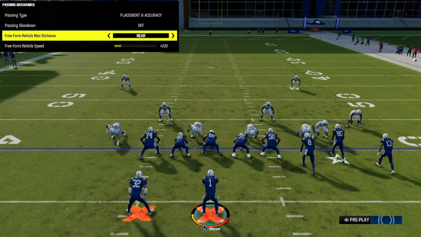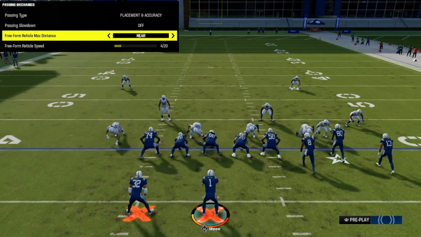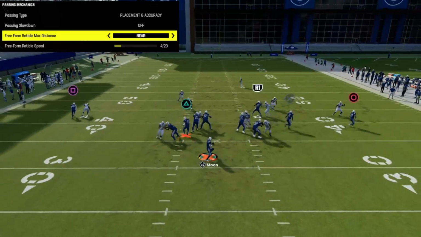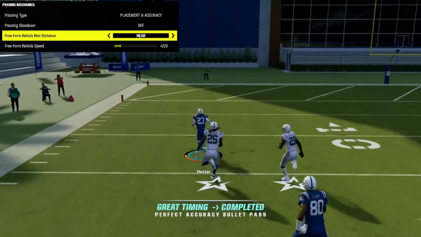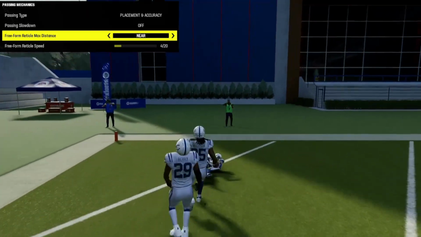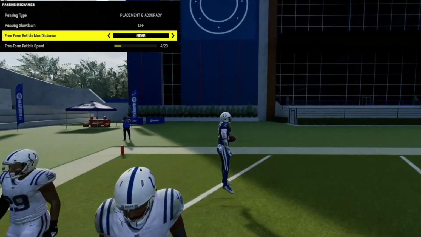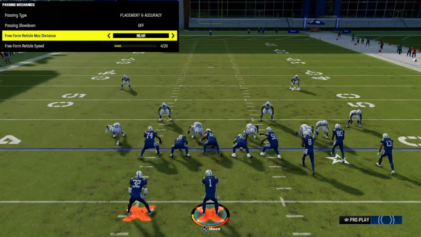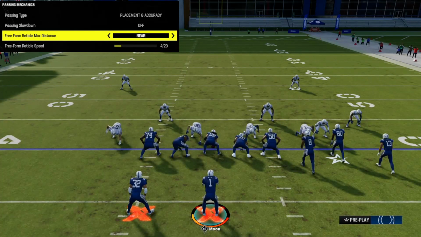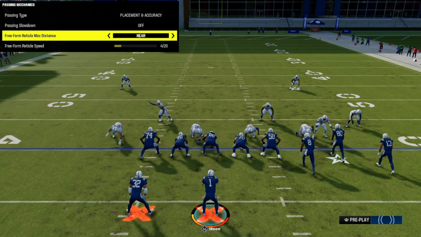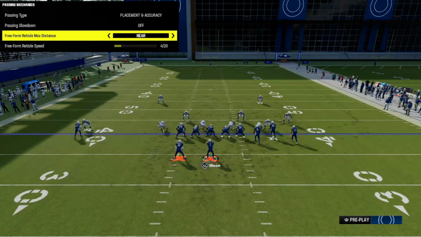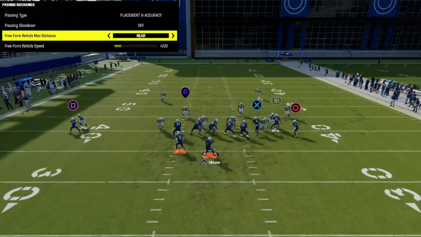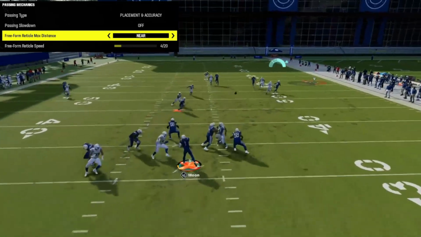Now, first things first, how do you freeform? For those of you who are new to the game, I'm going to showcase it here. When you go for a pass, you're going to hold L2 or left trigger, and then you're simply going to move your left stick wherever it is that you're trying to pass lead. So if you're trying to make that corner route a little bit sharper, you're going to hold L2 and then aim to whatever side that corner route might be going to. So right now, let's say I'm trying to throw to Jerry Rice. I'm going to try to freeform this perfectly to where only he can get it.